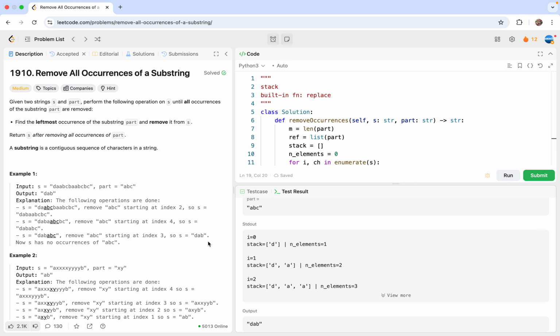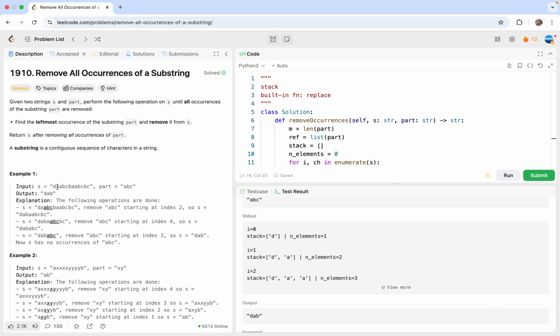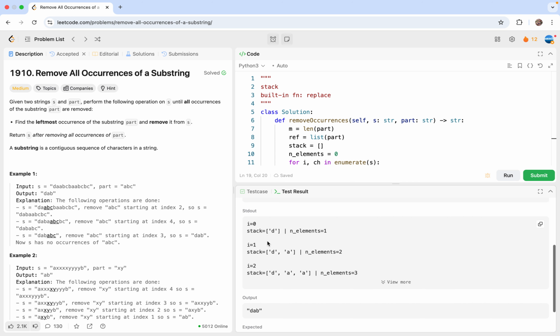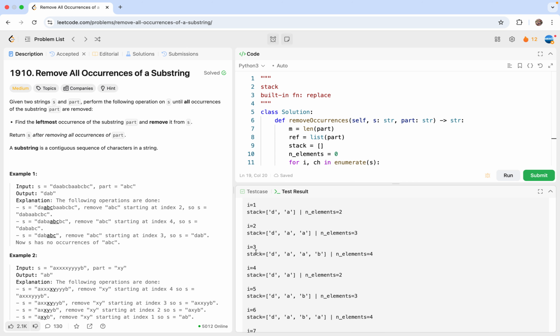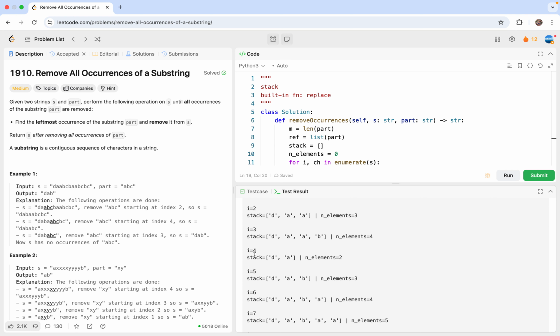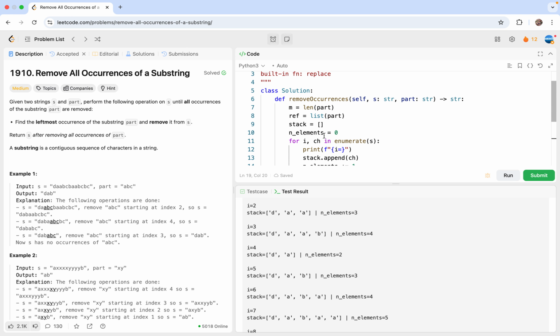When i equals 0, you add D into the stack. When i equals 1, you add A to the stack. When i equals 2, you add another A. And when i equals 3, you add B, so the count is 0, 1, 2, 3. When i equals 4, you first add C to this one.